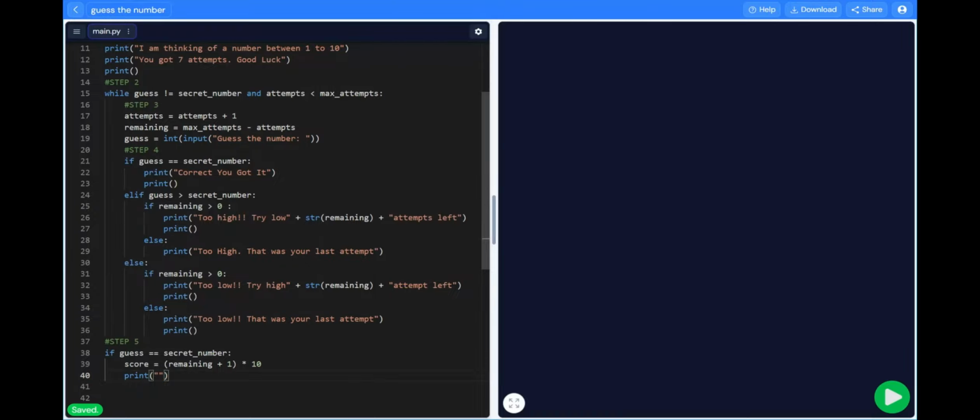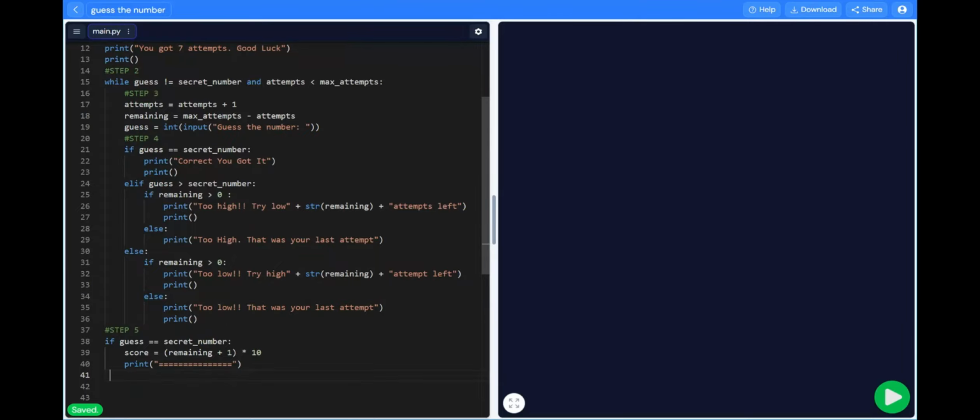This is how the score will be a little bit different from the usual one, because I don't want to keep it consistent. I want to give the score based on the number of attempts they have used in order to guess the value.